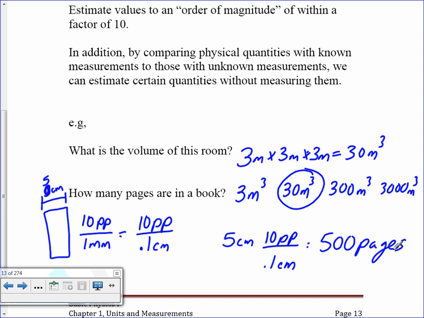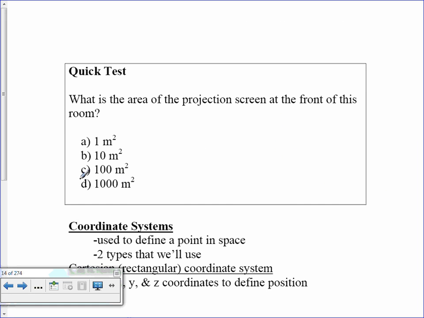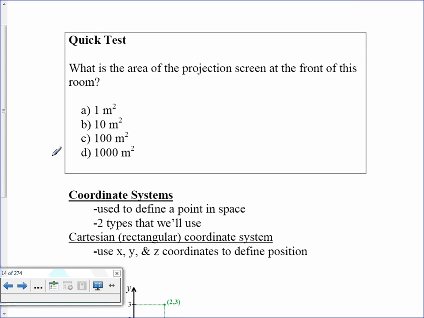However, you also will have questions on the exam, the hour exam, and in the online quizzes that explicitly ask you to estimate the mass, estimate the distance, estimate the area or volume of this known object. And usually it's going to be an object that is available to you, or at least an object that's very well known. This is an example of this projection screen. I'll let you play that.